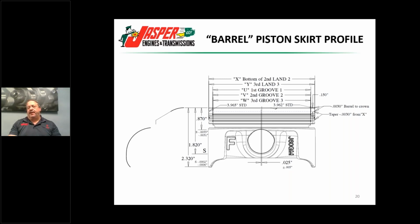So HyperEutectic is a totally different creature, but to your question, most all pistons before 1990 were hypoeutectic. That means it was less than 11% silicon, normally 8.5 to 10. And when you get a eutectic, that's like a 4032 alloy, which is 12.2%. So anything between 11.5 and about 12.5 is eutectic. Anything that has raw silicon particles over 12.5% is hyper.